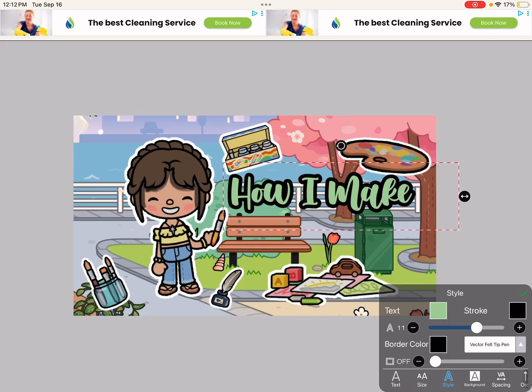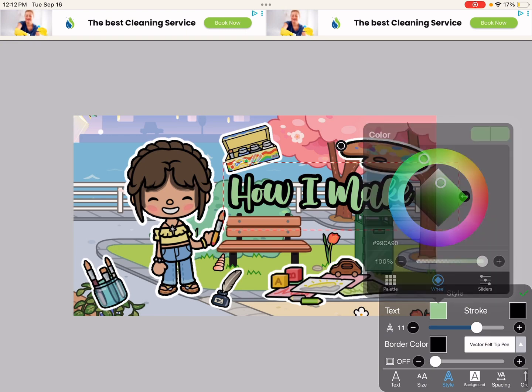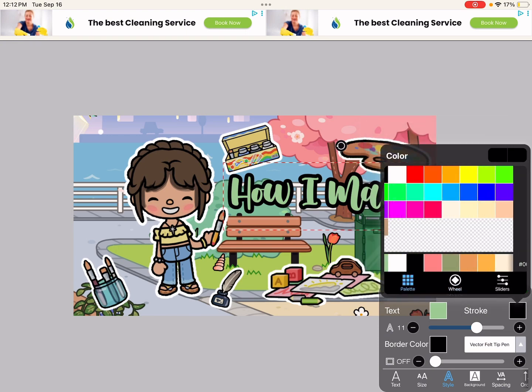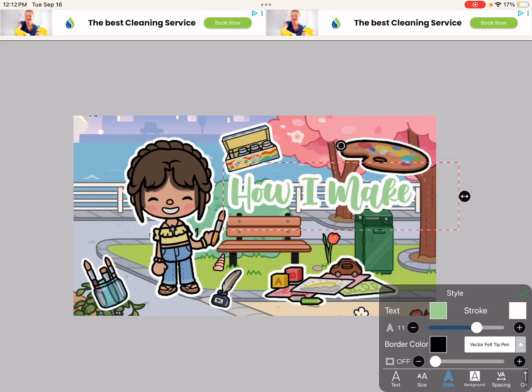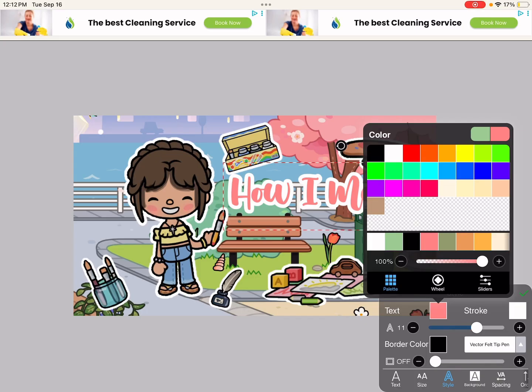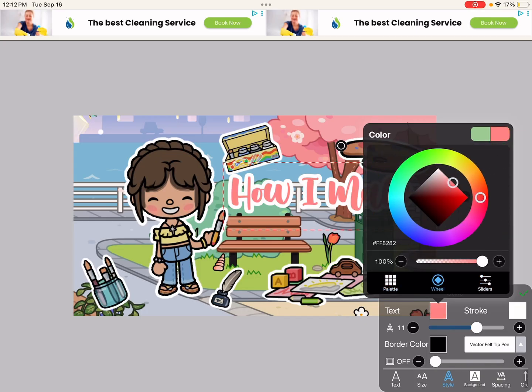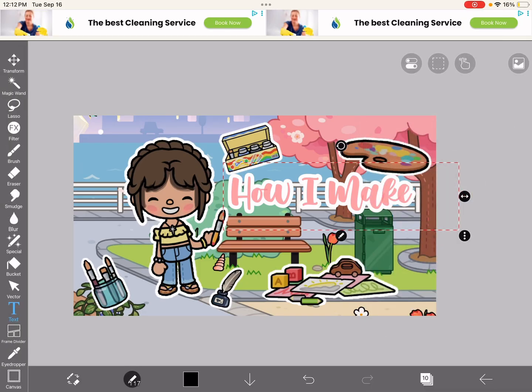And then I don't want that color, so I'm gonna change the color to white, or maybe I'll do pink. I don't know. So I'm gonna go with white, and then on the inside I'll go with the pink. Yeah, that looks pretty. Ooh, or this. Maybe a lighter pink would look pretty. That's so pretty. It matches the cherry blossoms. Okay. So then I just click check mark, and that's just how I make.